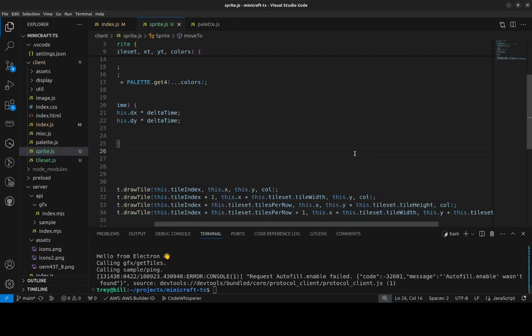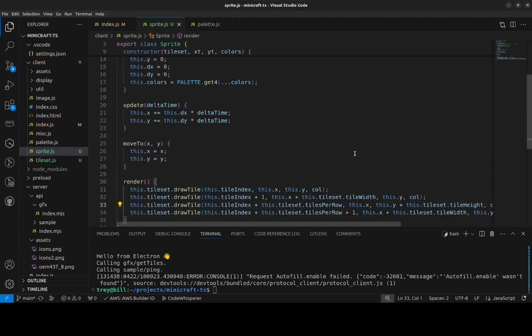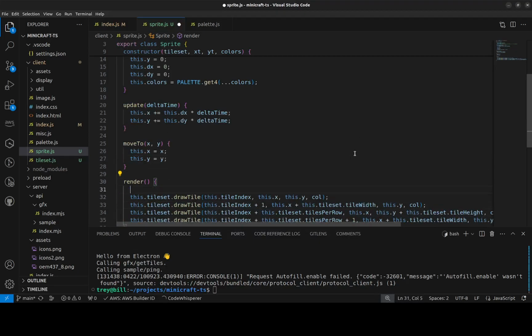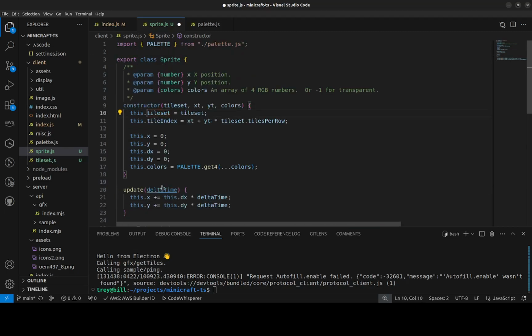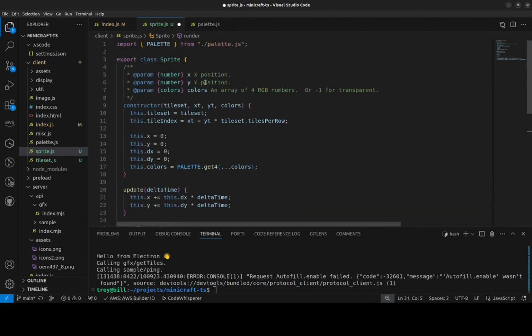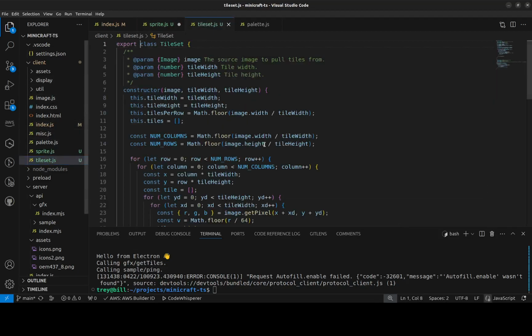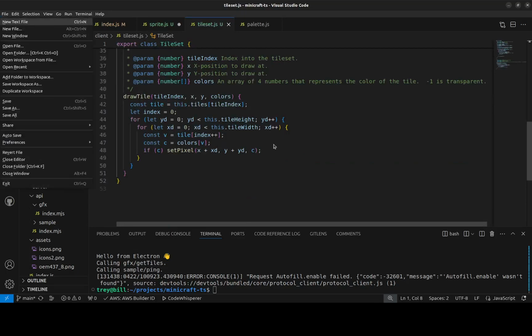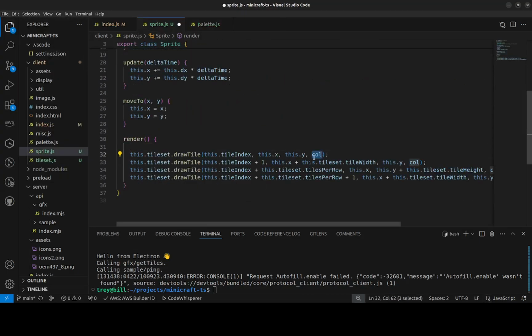That makes sense. Oh, let me think. Okay, so that does need the whole colors array.